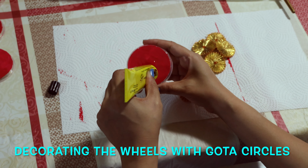Stick two cardboard rolls under the box. You can stick a big cardboard piece also to give it an elevated look. And after that, we will glue these four wheels like this, so that our push cart will get a head.